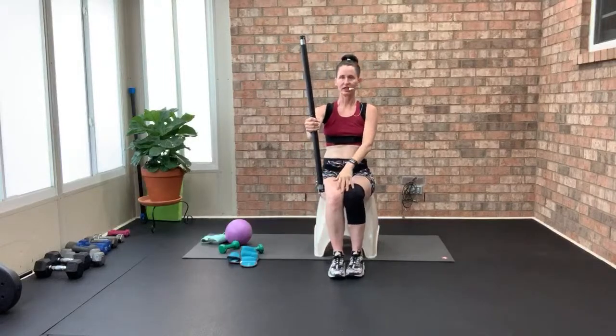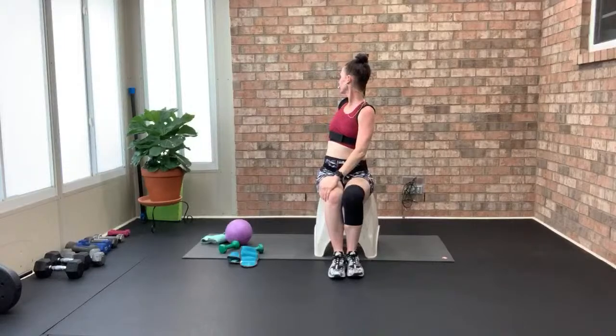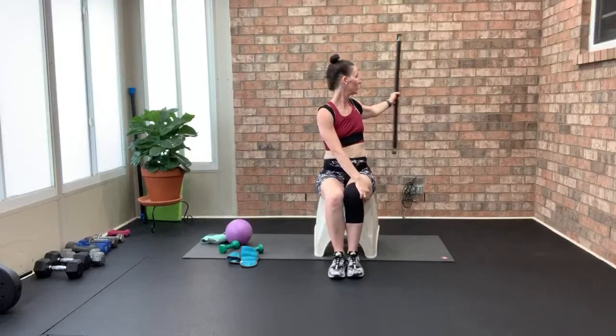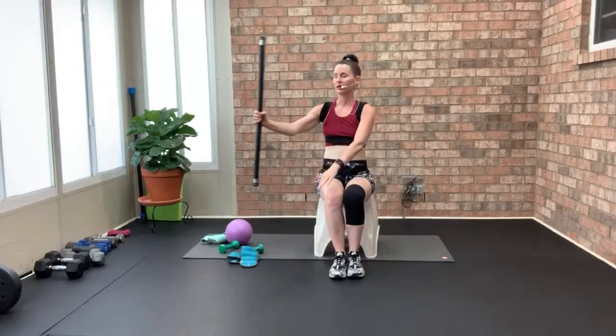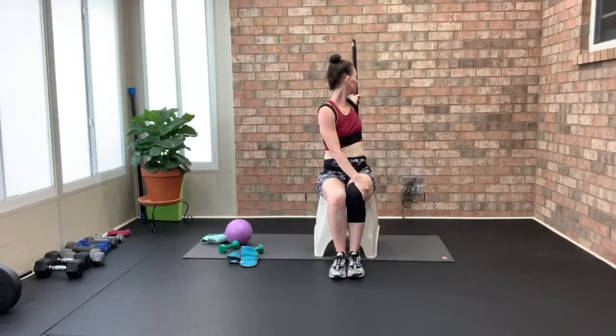All right, you're gonna hold it in your left hand, right hand on the left knee, your knees are touching. Take it back, look over your left shoulder. Spinal rotation. And open up through your shoulders. Hold it with your right hand, left hand on the right knee. Look behind you, spinal rotation. One more time, left hand, look behind you. You guys have 3 minutes left. Stretching is very important. Hold it in the right hand in the center and look over.